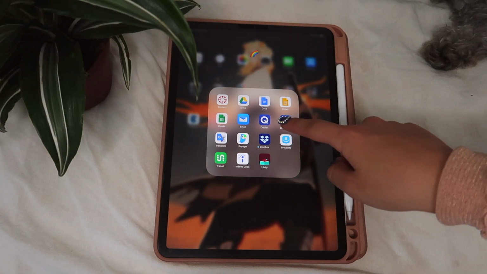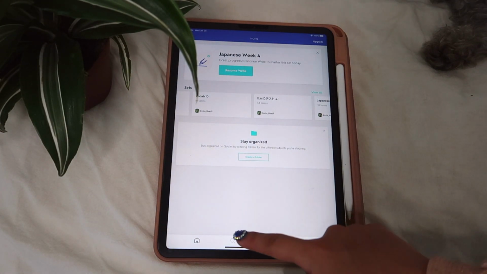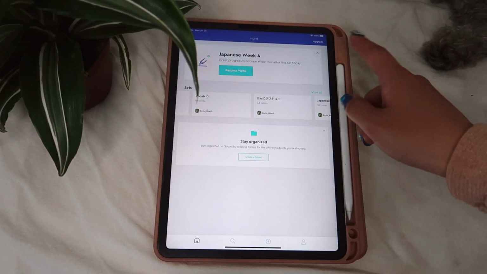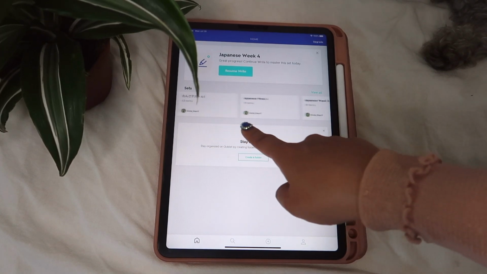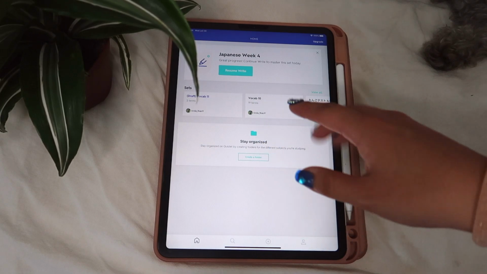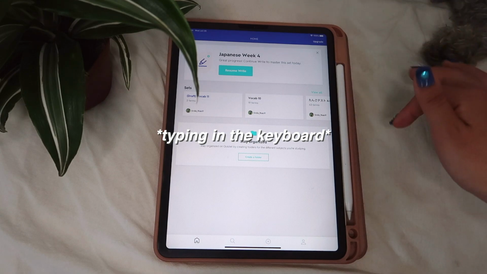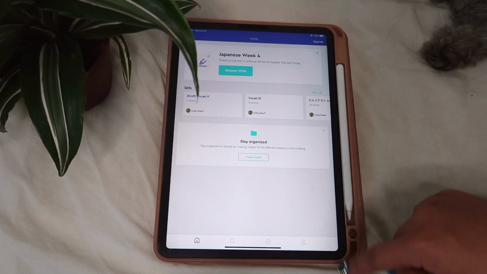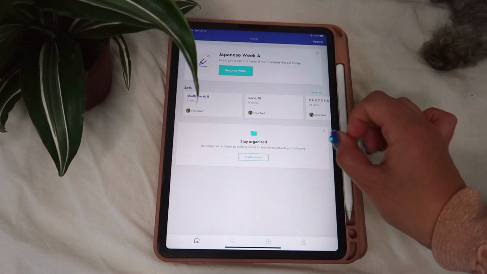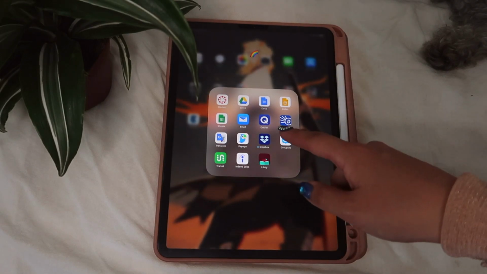So then the next app we have is Quizlet, and this is a digital note card app, and so you can look up other people's note cards if they have saved it. And so it is really nice to have that option, and you can just make your own. As you can see, I've only made a couple of them, but eventually I stopped because I realized that it was just too much work to be writing it down on here and writing it in the kanji with the keyboard. So I just eventually stopped doing this, but I just studied all the time and just wrote it down on my Procreate. So this one I don't really use often, but that is a good option for you guys.